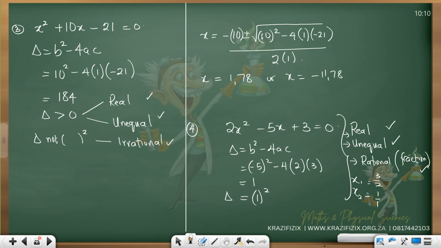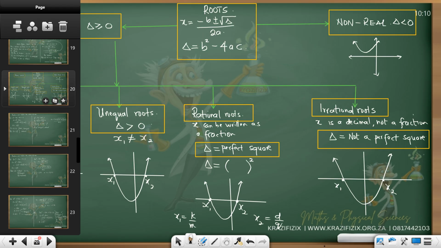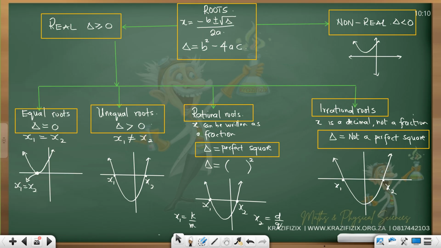Okay. So guys, all the notes, did it make sense when we put in numbers now, right? You can see that everything I've taught you now comes back to the page. So this page is very, very important. You need to master this page. This page has everything that we need. Roots are either real or non-real. What's underneath the square root is what is important. If it is equal to 0, equal roots. Greater than 0, unequal. If a perfect square, rational. If it's not a perfect square, irrational. If it is less than 0, we talk about non-real. Please know all of these conditions.